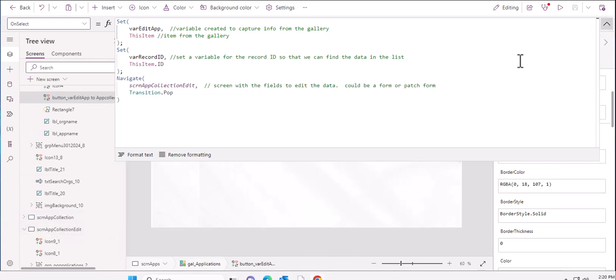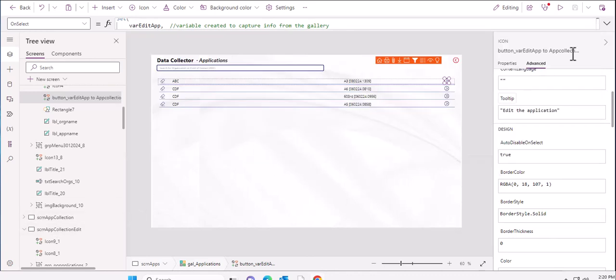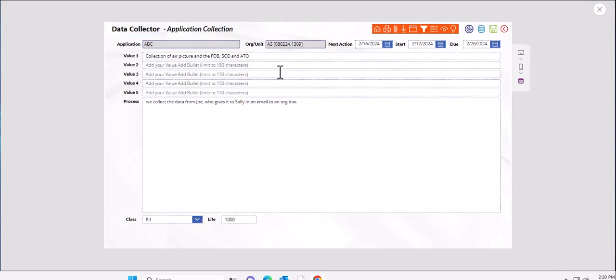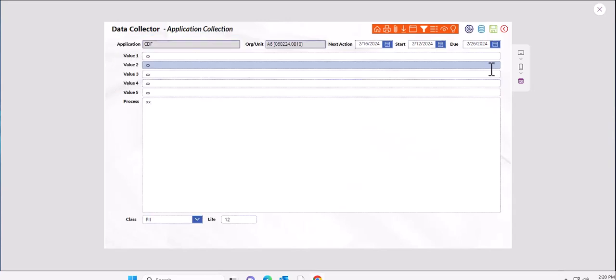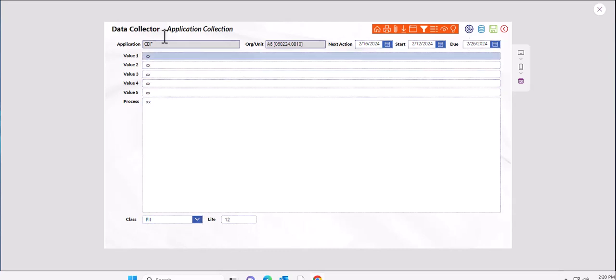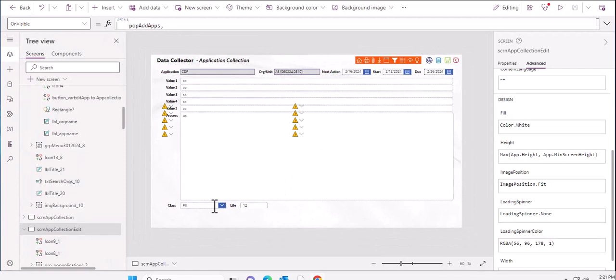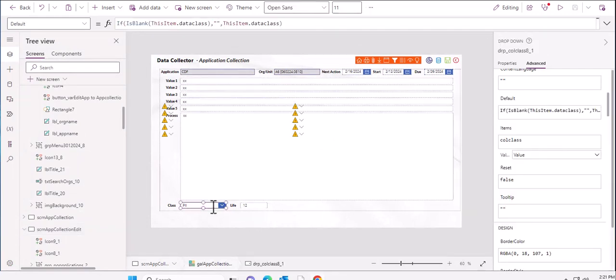That's where I'm coming from when I click on that. And then it pulls up just ABC stuff. If I go back and pull up A6, for example, notice it tells me A6, CDF, and gives me different values here. Notice that this one is set to PII. So this is what we're trying to do: we want it to stay at whatever value was pre-selected.